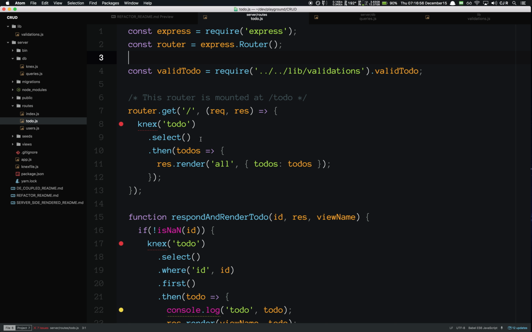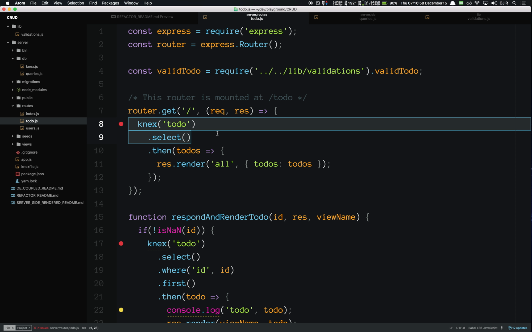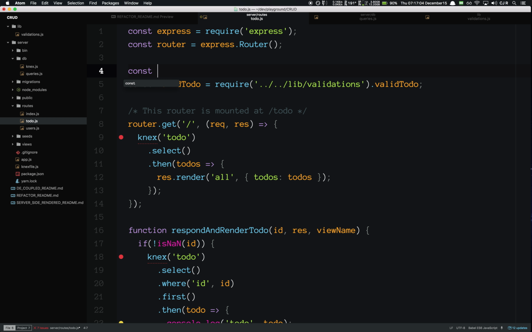But if we think about what this query is doing, this is getting all of the to-dos. So I'm going to create a queries function. Let's bring in queries right here. So I'll say const queries equals require, go up one directory to the DB folder and grab the queries file. And now let's pull this out.